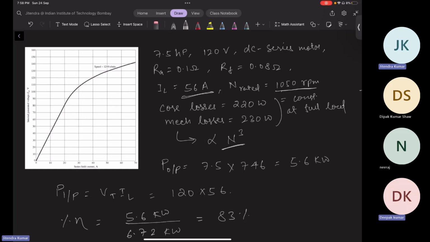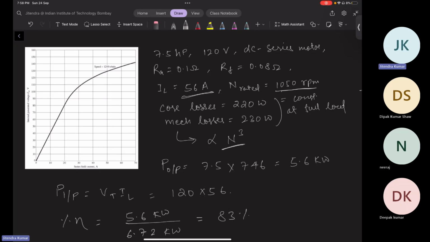If you try to change field current, you are indirectly changing the line current, because this is a series motor. So what happens when you want to operate it into field weakening? First thing that you should ask yourself is whether it is capable to operate in field weakening. And second thing, if you are reducing field, whether you are reducing field below base speed or above base speed. So that you have to find out.